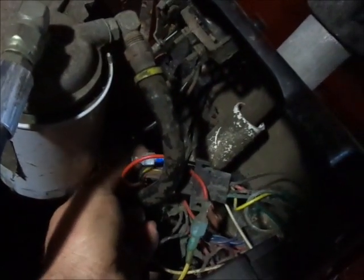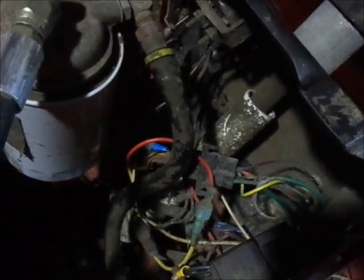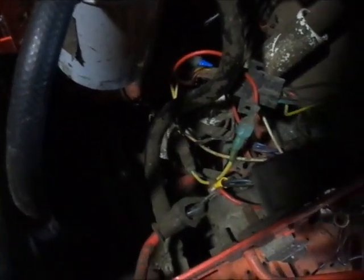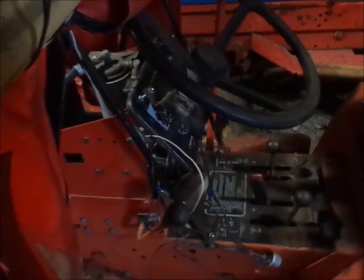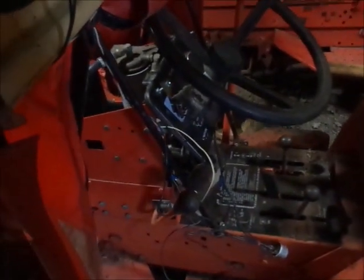There's an extra factory ground on the G series, which is probably meant for the cab or some other electrical accessory you could add. And what I did was I put both power wires together and I put it on the battery side of the solenoid, so it's hot all the time. The flashers has a fuse in line, and the windshield wiper I will cut and add a fuse when I have a fuse to put in. So that's going to be it on that.